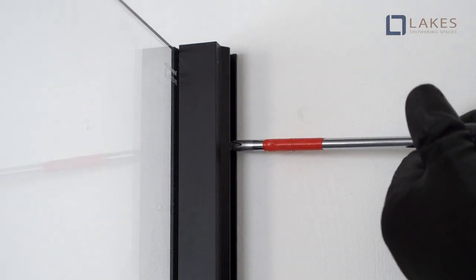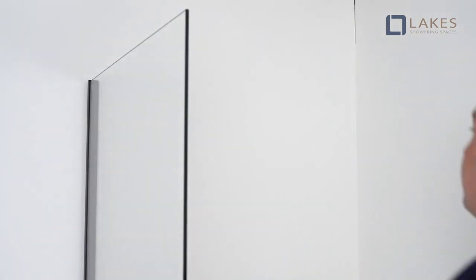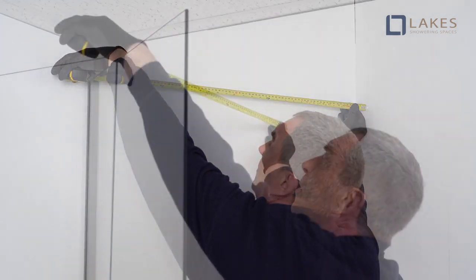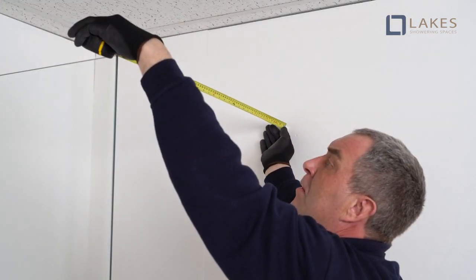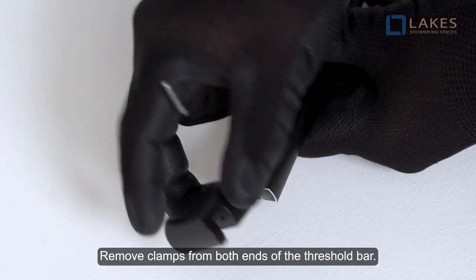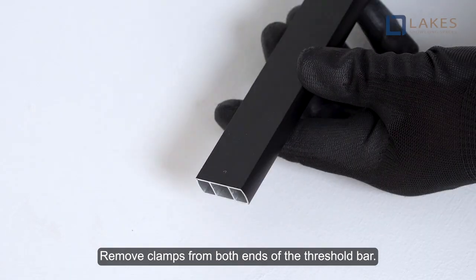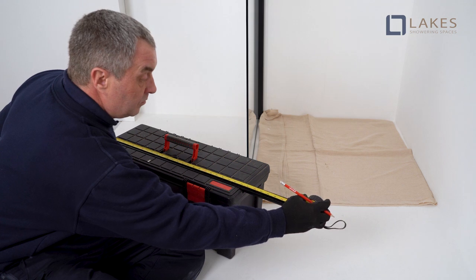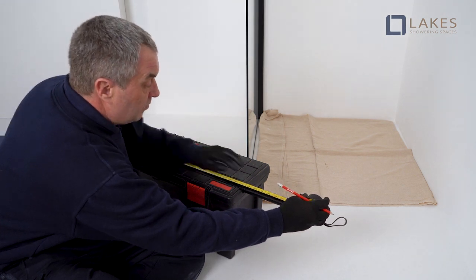With the unit in the desired position, after checking panels are plumb, parallel and square to the tray sides, measure the distance between the back wall and the cans panel. This is measurement S. Then cut the bar to measurement S minus 10mm and deburr.